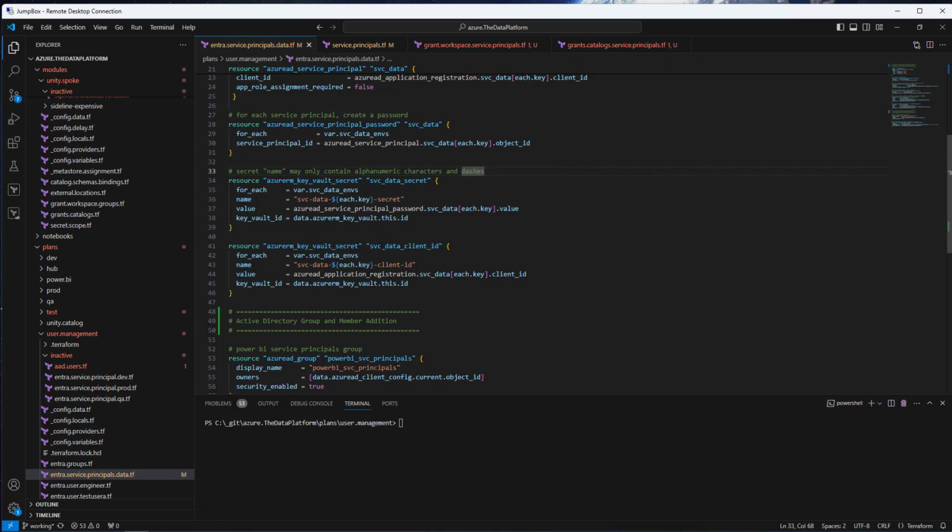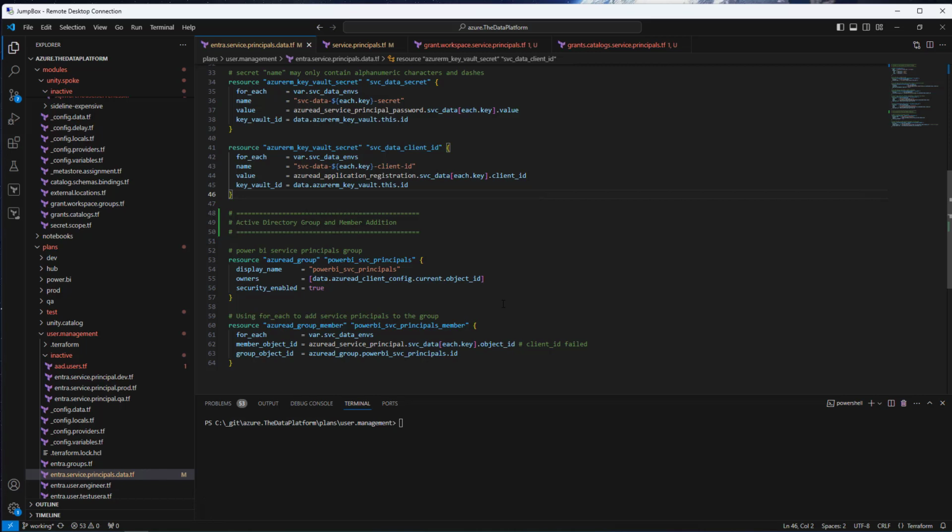I'm also going to create another secret, this time specifically for the client ID. I'll be grabbing the value, which is just the client ID associated with that application registration. That way, when I make my call to the Power BI API in the future, I'll have my tenant ID, which of course will be the same for everything within my tenant, but then I'll have my unique client ID and my unique secret. That gives me everything I need for making the API calls.